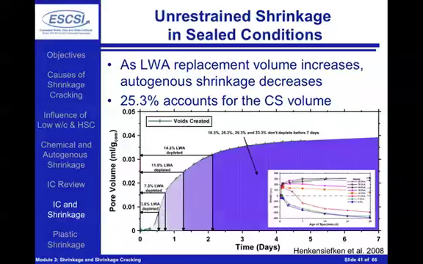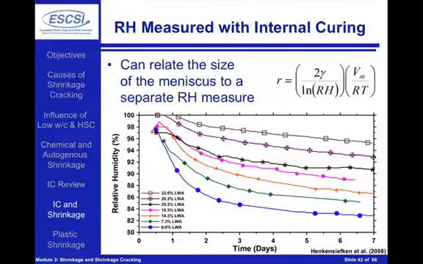So the basic idea here is we want to supply enough water inside of the lightweight aggregate that we match that chemical shrinkage volume and that we essentially have enough water that will be in the system for the right amount of time. The other thing that we can start to do is we can actually measure the relative humidity that's inside of the system. And this is sort of an indirect measure of the size of the pores that are emptying out.